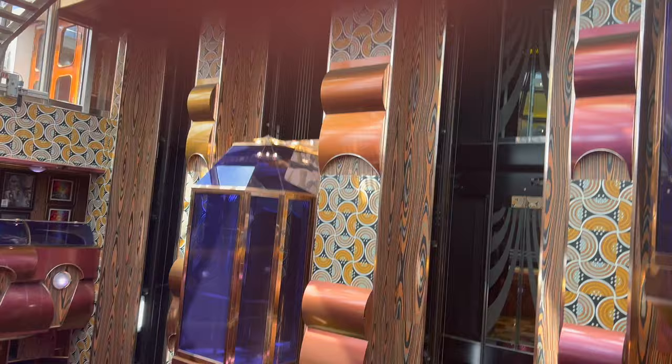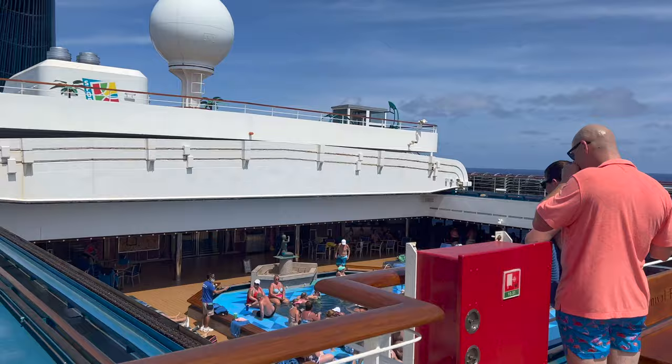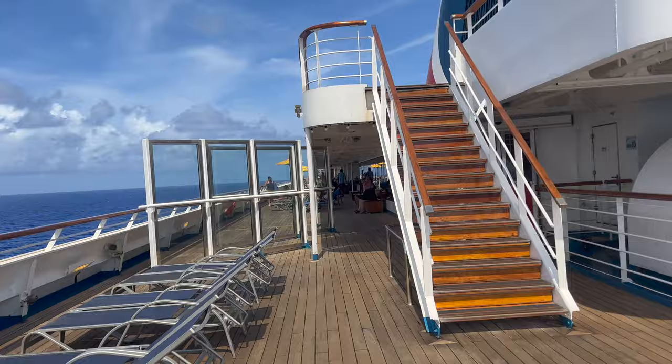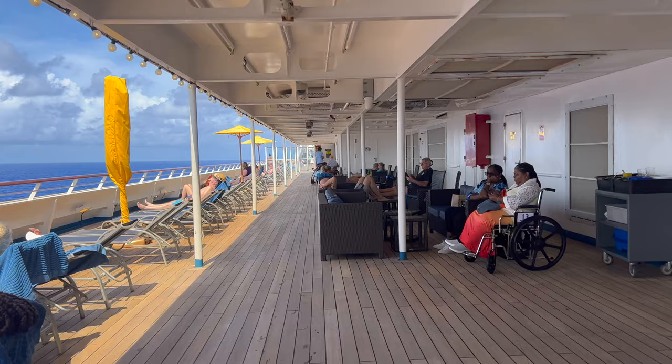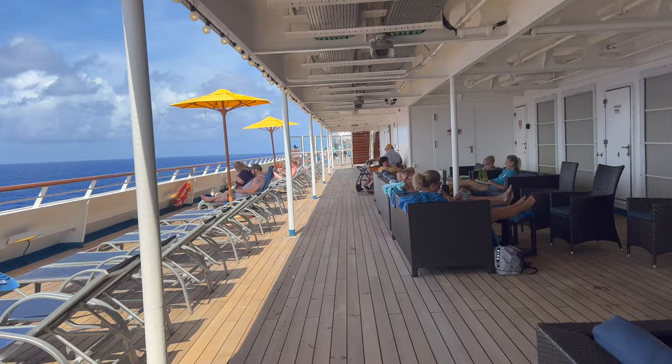Here is the lobby area pointing down — you can see all the floors through the ship and the glass elevators that Carnival is known for. Going one floor up, we have Deck 10 with a beautiful view of the aft of the ship and the aft pool. You do get some funny sights when you're people watching. On the Carnival Freedom, there is a very limited amount of smoking sections — it's pretty much limited to the casino and Deck 10 on the outside. But they do have these really comfy chairs, so if you are a smoker, it is a decent area for you.